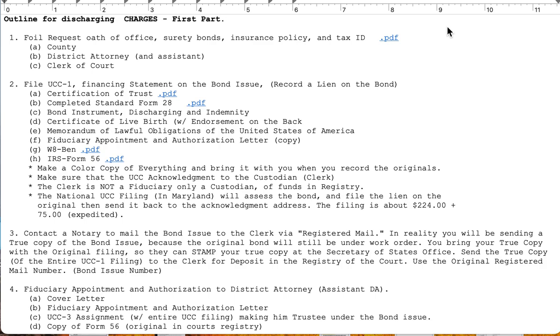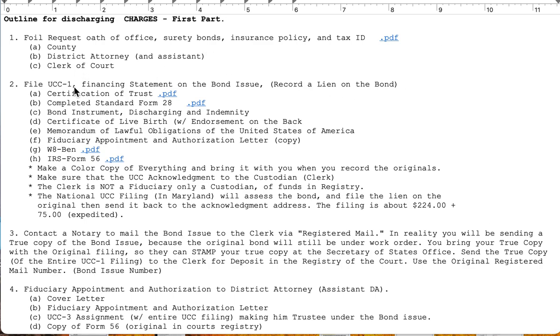So what I'm asking and instructing him to do as a fiduciary lines up with the rules, regulations, and laws of the national government under the present financial conditions. This is why there will be a memorandum of law presented with the surety bond, the instructions, the Form 56, and everything, to give them the necessary records to discharge the matter in full acquittance. Once we have all of that information, then we prepare all of our documents. I have to explain this in such an order so that you will understand it.